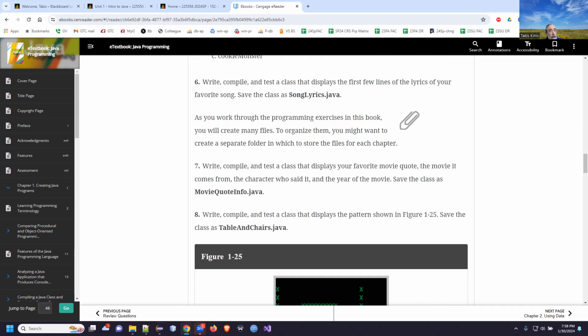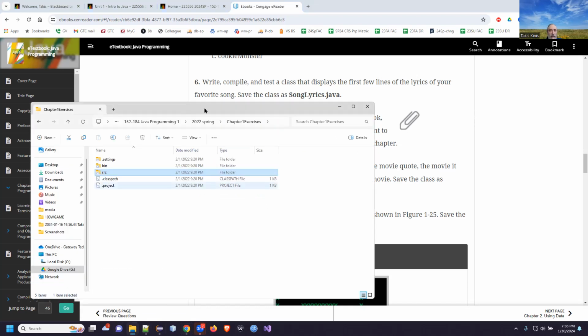But let's jump over to Eclipse and get ready to work. And in fact, before I jump over to Eclipse, this is the mindset I'd like you guys to operate in. The temptation is to go into Eclipse and start coding. But with programming, I think it's very important to start with file management first, always. And that's what I'm going to do. So I'm going to go to my File Explorer here in Windows. If you're on a Mac, go to Finder, whatever.